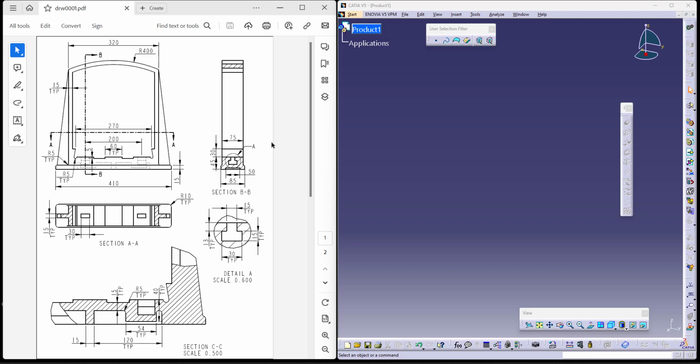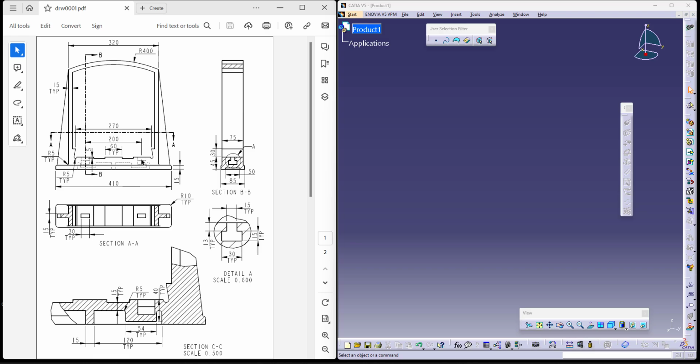We have a first angle of projection provided on the sheet. As you can see, this is the front view, this is the left view, and this is the top view. Now there are sections cut at various locations. This is your first section, this is your second section, and this is the front section which is cut exactly at this location as I'm trying to show it to you on the screen.